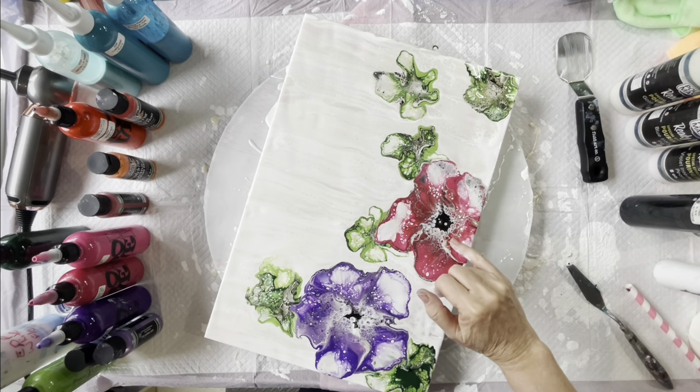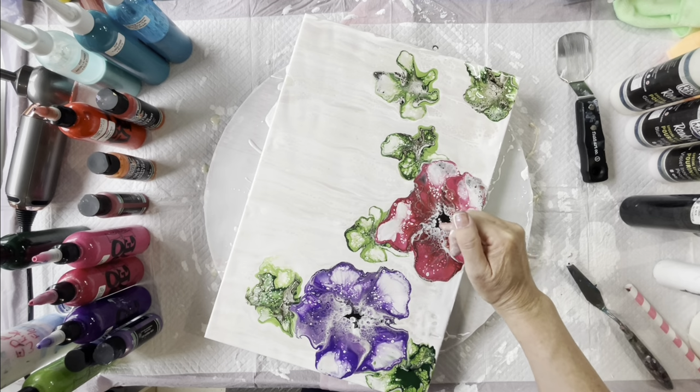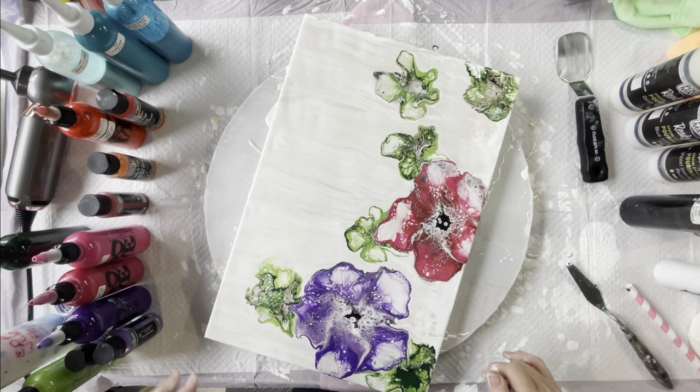Where I've put that white underneath the black, it's put a little border around that interference, and they're coming up beautifully.